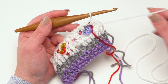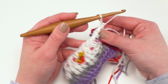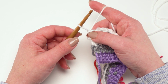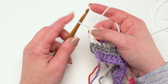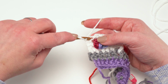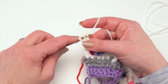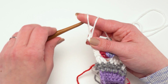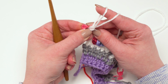All right, so to continue with row 6, we're going to continue with our color C, which is our white here. And I'm just going to turn, and I'm going to make another chainless starting double crochet. So I have pulled this stitch up to the height of a double crochet, then with my finger securing the loop on top of the hook, I will yarn over with the loop itself, go into that first stitch, pull up a loop, yarn over and pull through 2, yarn over and pull through 2. So again, if you'd like to take another look at that, there is a separate video tutorial for it here on the Moogly Blog YouTube channel.